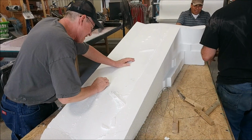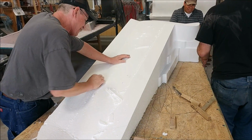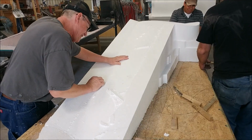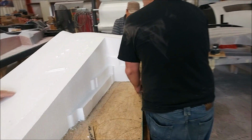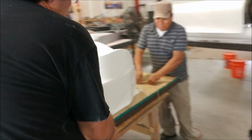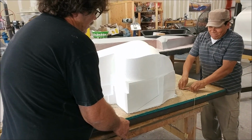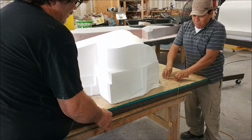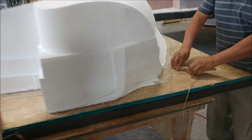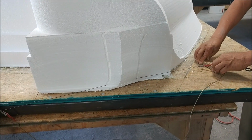And here's that winglet plug off the machine now, and just getting a little bit of cleanup where the transitions are from the flange to the main area, as you can see Chris doing there. And Jeff and Roberto are using the hot wire just to trim off some of the extra foam and make it conform to the rest of the shape, because you couldn't get down there with the machine to mill that, just because it's too steep on that side.